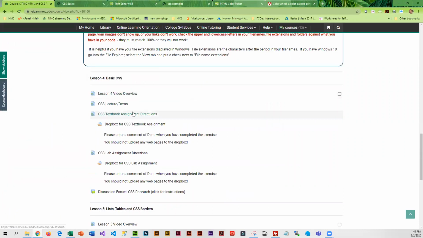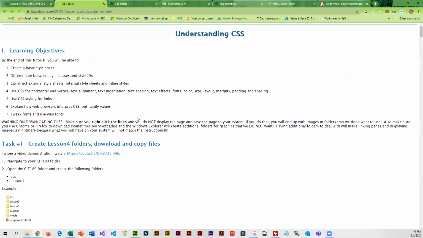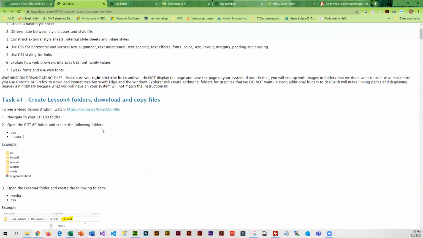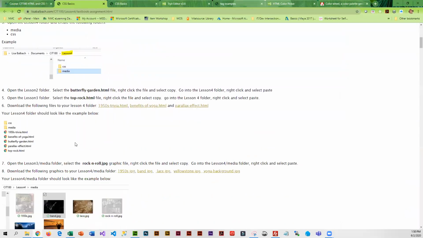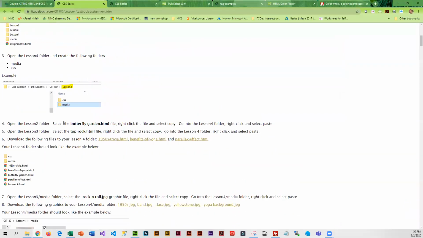And then you're going to go into the textbook assignment. This is where you're actually going to be applying the CSS that you have learned. You're going to start by setting up your folder structure. Then there are files that you are going to download to very specific folders.